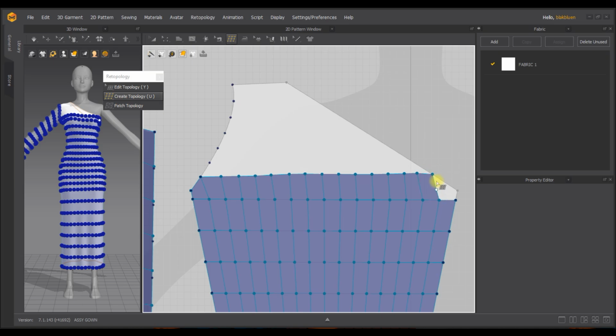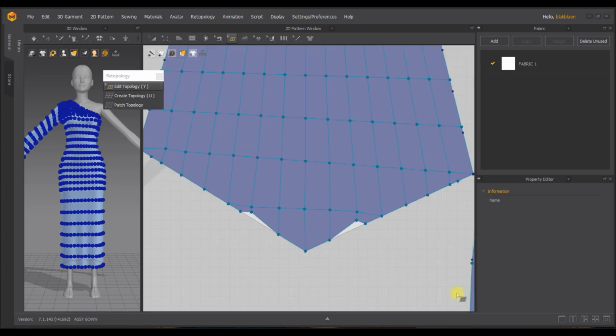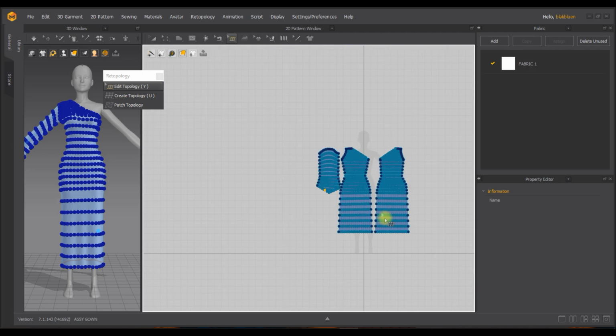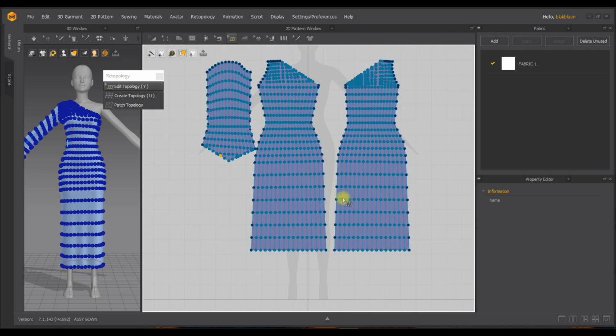I'm just going to skip this for the bits. Now we're done with covering all parts of our pattern with our mesh. Once everywhere is covered with our quad mesh, you right click and click on remesh or duplicate.